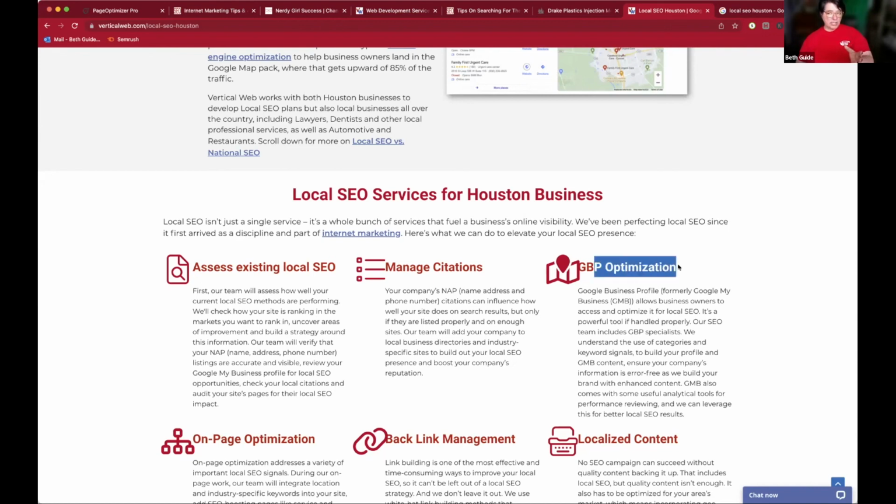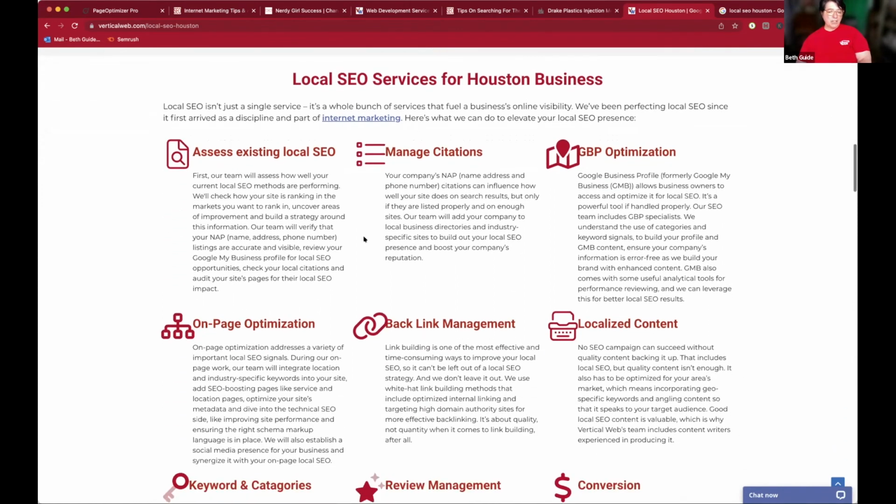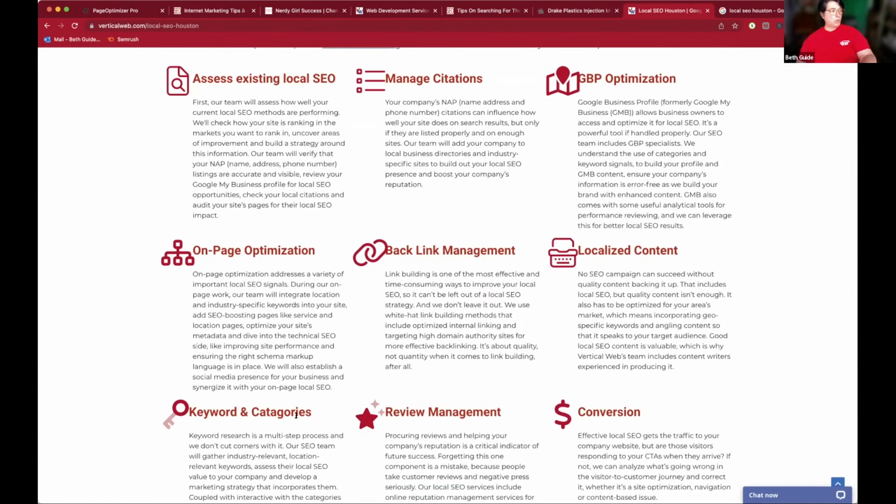I actually want to send it out to a link that talks about Google Business Profile optimization. Okay, so everything on this page is geared to go to another page and have another page written.